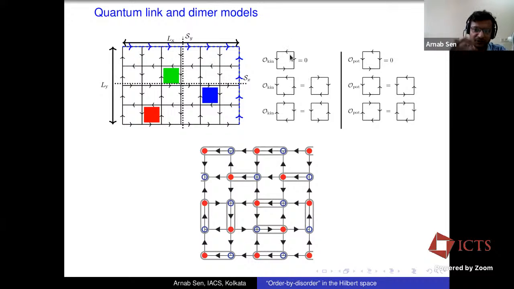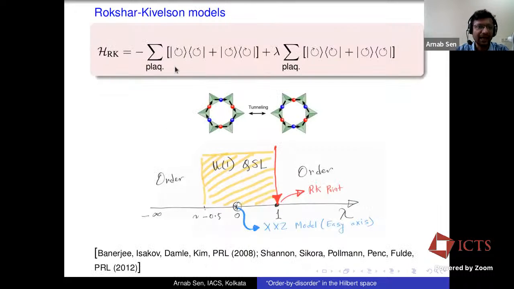So that's the simplest quantum dynamics, which maintains the constraints of this Hilbert space. Also, to make this problem more interesting, we can imagine putting a potential term, which is diagonal in this flux basis, which simply counts the number of these flippable plaquettes, as I have illustrated here. So this is a diagonal term, whereas this is an off-diagonal term. Okay, good. And this is the well-known RK Hamiltonian, Rokhsar-Kivelson Hamiltonian, which has already been introduced.